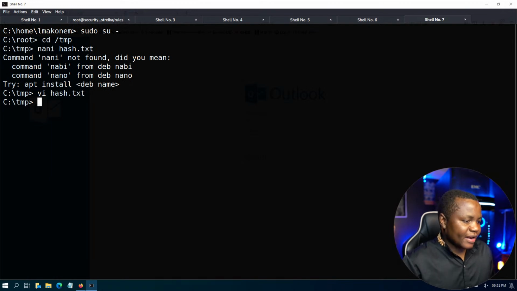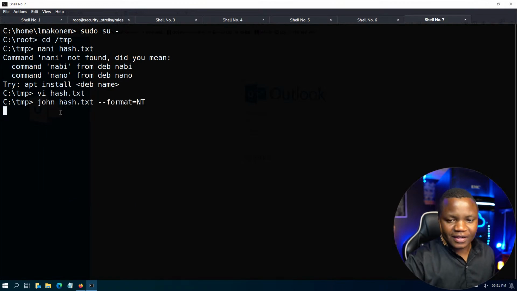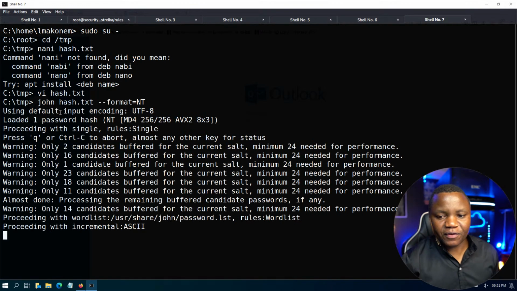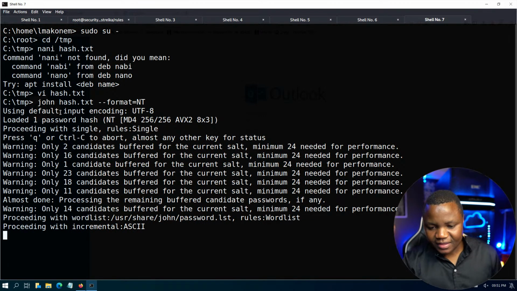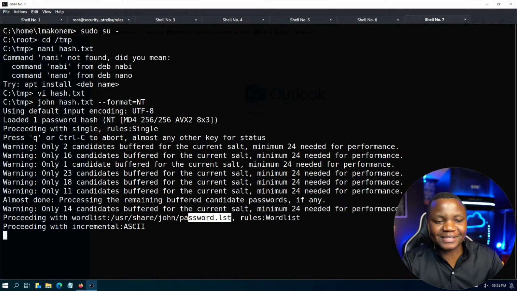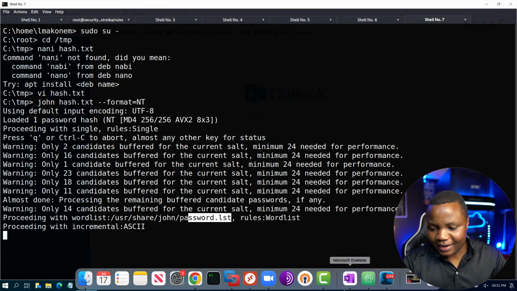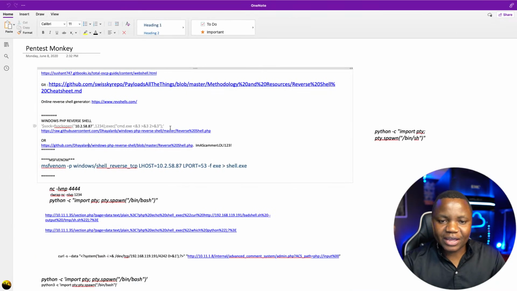Then I can run John. Maybe I'll use rockyou.txt, maybe I'll use command.txt, who knows? But this should crack the password hash for us using John. So we use a wordlist, usr share john password list. I hope my password is in there, because I might have to point to what is it, rockyou.txt or something better. So this cracking might take a while.